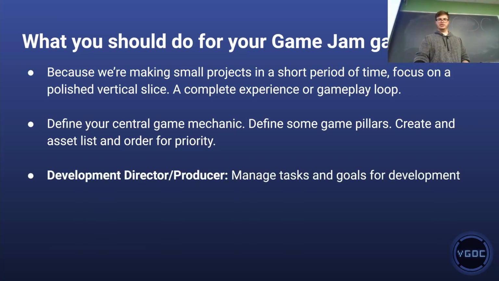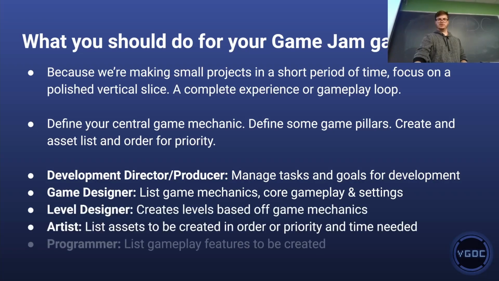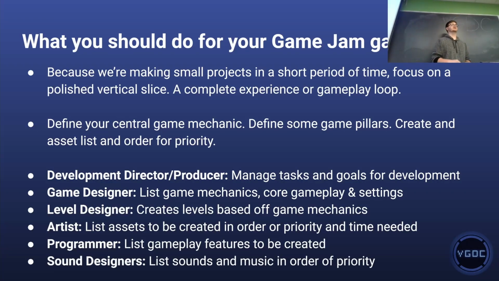Then these are some important roles for a game jam. So starting off with a kind of development director and producer. This is kind of a role I took on a little bit in our past game jam. Basically being responsible for what tasks do we think we can get done and what are our goals for this project. So you're kind of helping set scope for the game. You're dividing up tasks, making sure everyone's on topic and on pace with the project and assisting where you can.